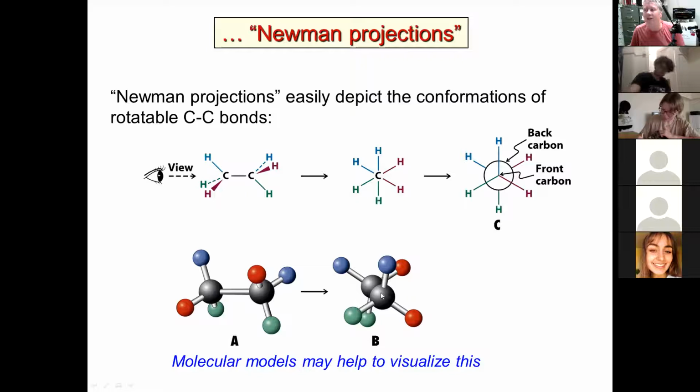All right. And what's this one called? Is this the staggered or eclipsed? Somebody say. Eclipsed? No, this is staggered actually. The staggered is everything kind of away from each other. The eclipsed is everything lined up. So if we rotate this 60 degrees, it would be eclipsed, but this is staggered actually. Okay, so we get the basic idea of a Newman projection. All it is, you have a dot, which is the close carbon, a circle, which is the far carbon, and then you just draw what you see.